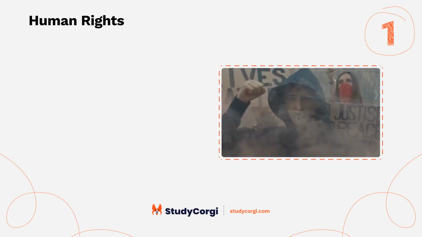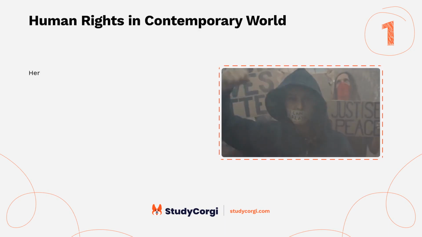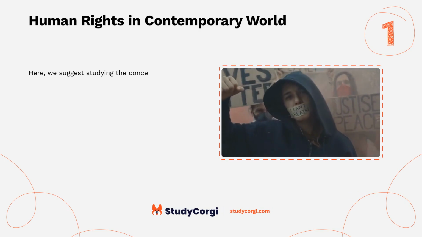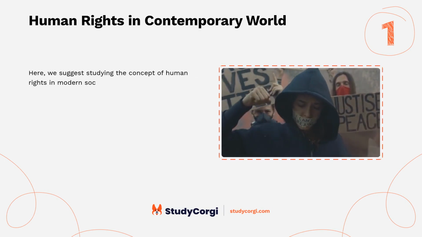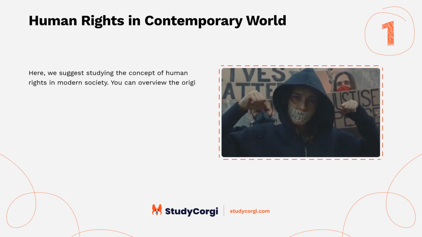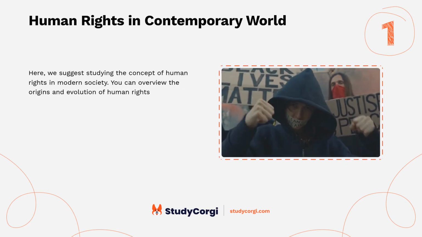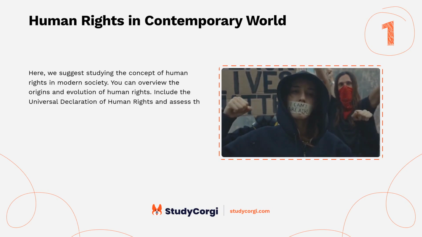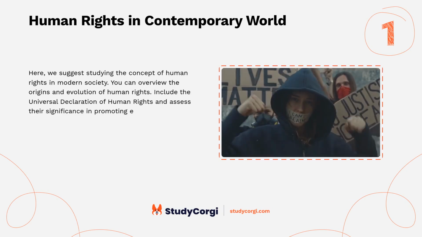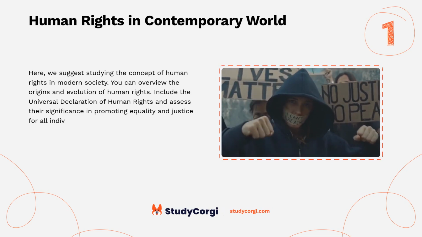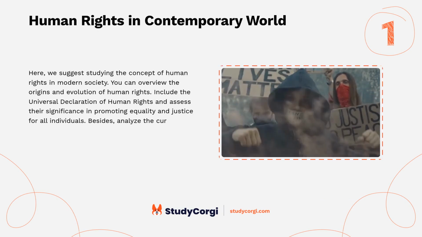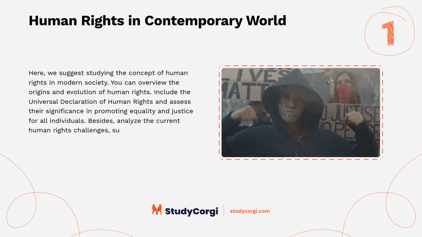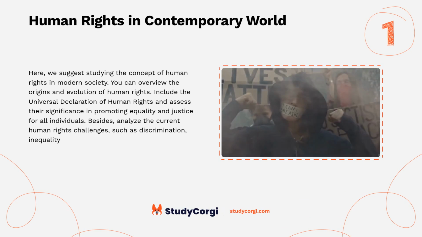Human rights in contemporary world. Here, we suggest studying the concept of human rights in modern society. You can overview the origins and evolution of human rights. Include the Universal Declaration of Human Rights and assess their significance in promoting equality and justice for all individuals. Besides, analyze the current human rights challenges, such as discrimination, inequality, and violations.